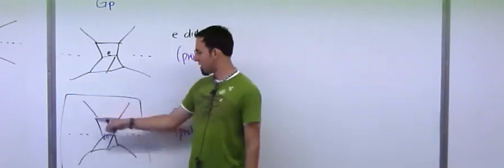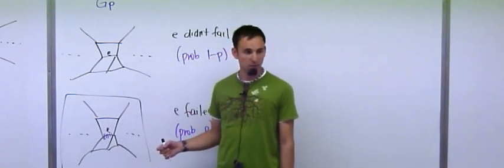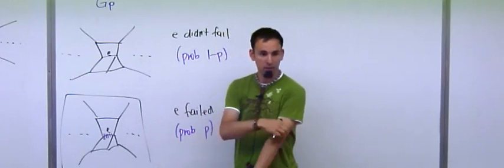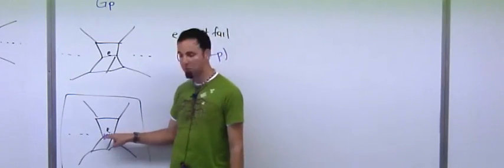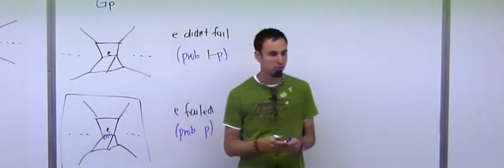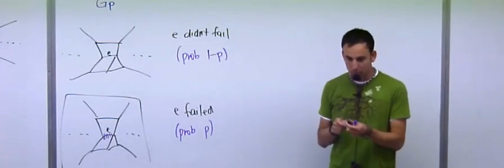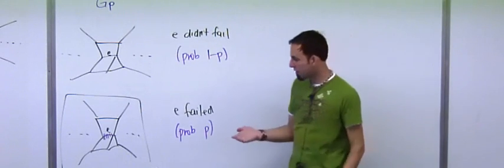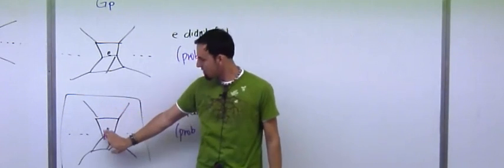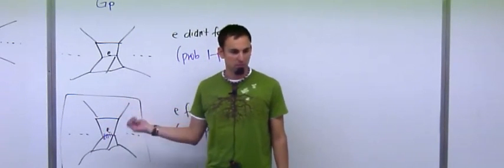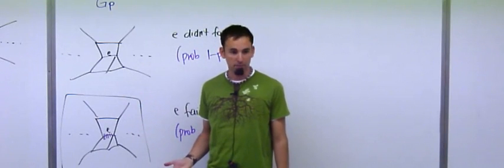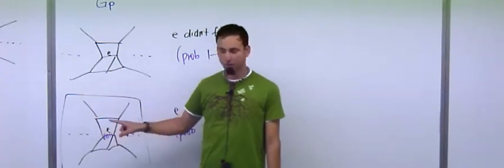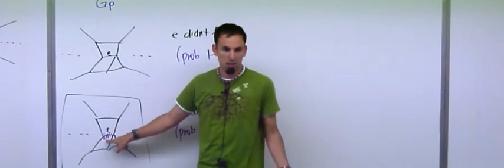Now, the other edges might or might not fail, right? So each one of these edges might be there or it might not be there with probability P. The only thing is I'm assuming that E broke down. So E is, it's like it's not there. Okay. So now I need to know if the remaining graph is connected. But if you think about it, really what happened is that I'm just considering the graph where edge E is missing. And then the other ones I'm just deleting with probability P. So this is exactly the same situation as applying this procedure to the graph G minus E, because the edge E is just not there.